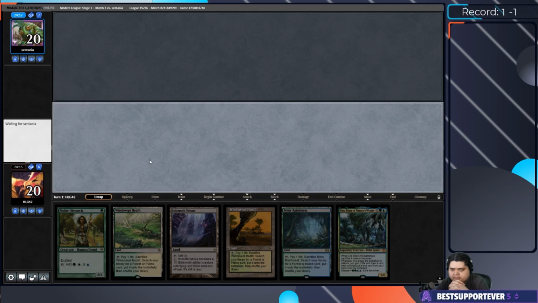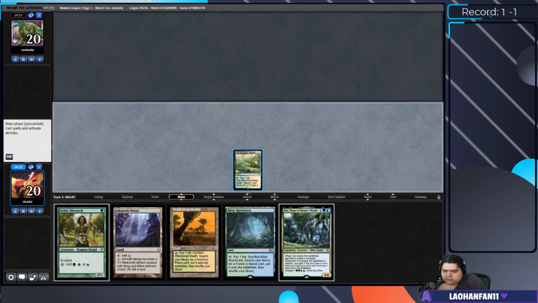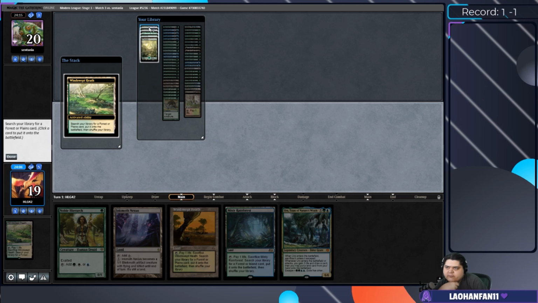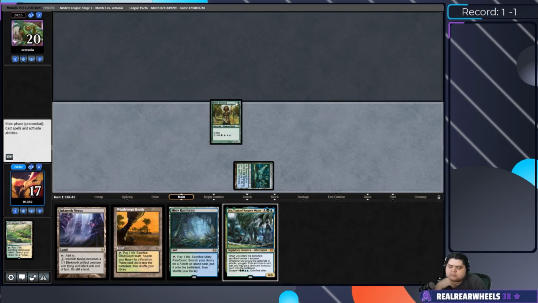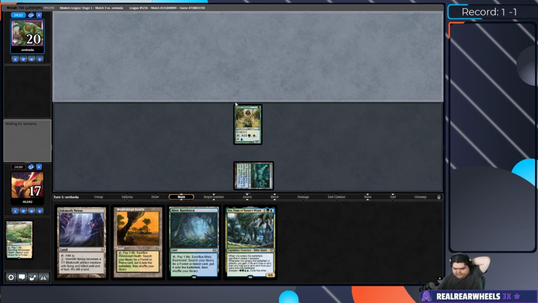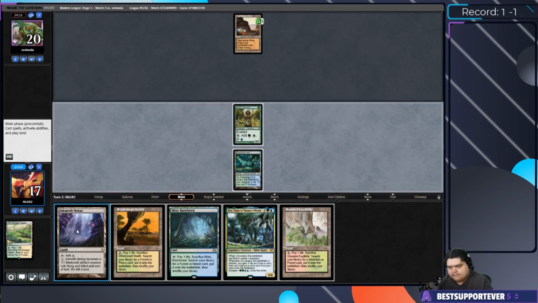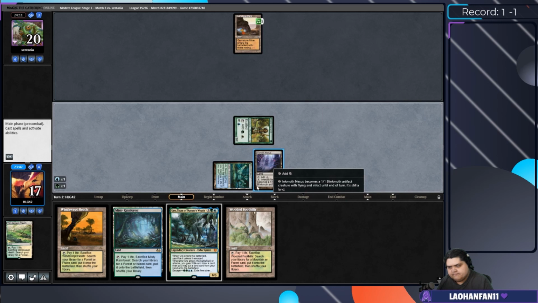As we go, turn one, Hierarch, turn two, Uro, put in one of these other lands. Can we turn four? No, because we'd only have three cards in the yard. Gemstone Mine, so this is probably Ad Nauseam. I don't think Uro is going to be strong enough against Ad Nauseam.